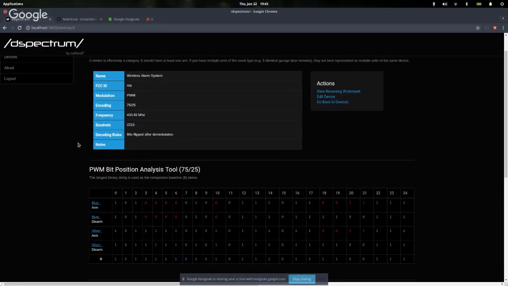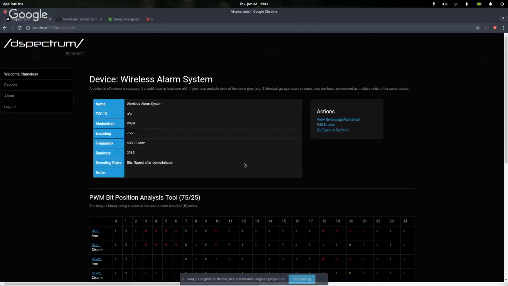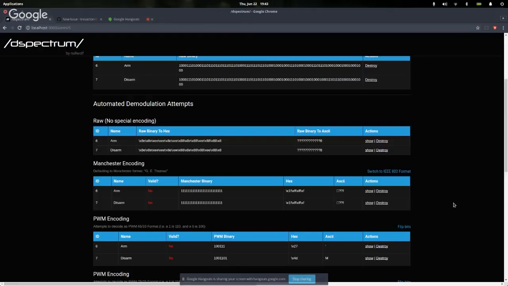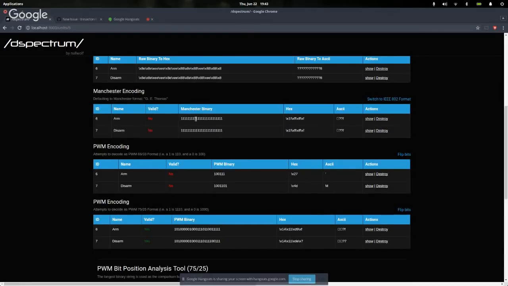Let's go back to the devices page. Sorry, the units page. Forgive me, I get a little confused with this because I spent so much time writing code for it. In here, where it's trying to work out if it's Manchester encoding, it'll do the same thing as well. So in this case, if it finds that everything would be valid if it started with a 0 and sort of pushed the alignment out, but that 0 isn't present, then it'll give you a warning for that as well. So it does try and help you out a little bit with things like that.